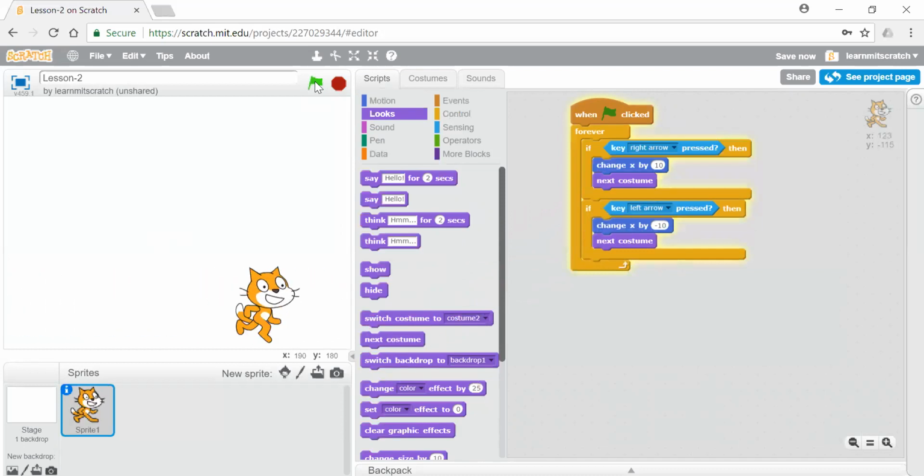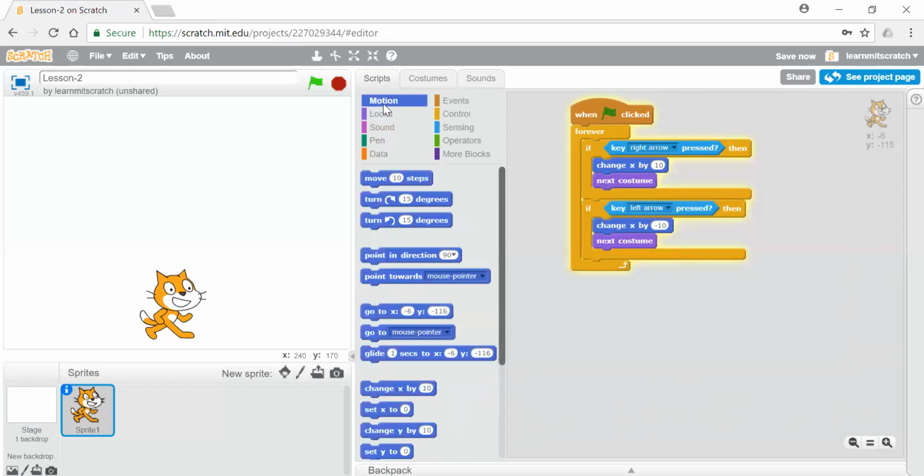But now when the sprite is moving right, it's good because it's moving forward. But when it's moving left, it kind of feels like it's running backwards, which is not normal. What we want is when it's moving backward, it should turn around and look in the left direction instead of looking to the right. So let's see how we can do that.